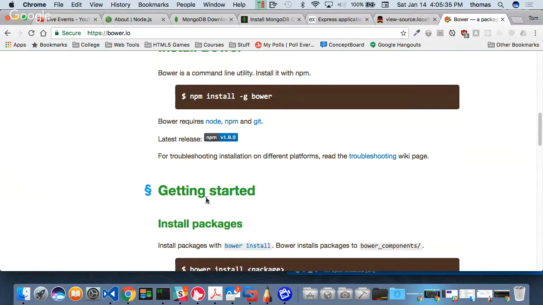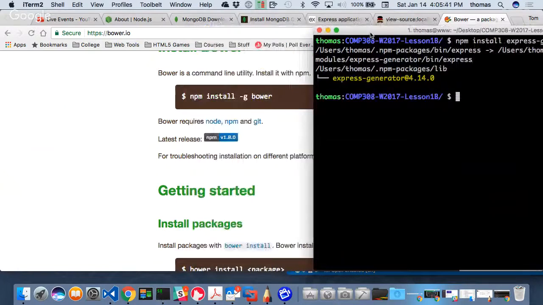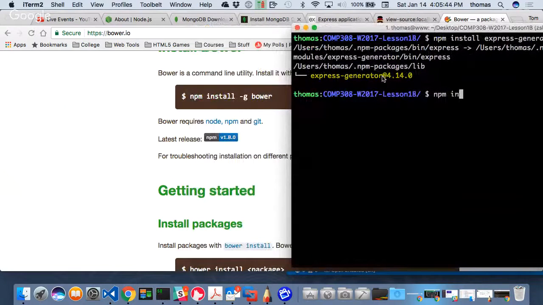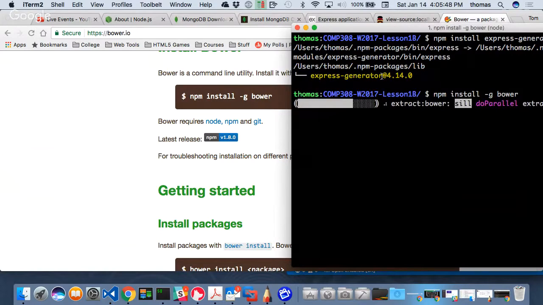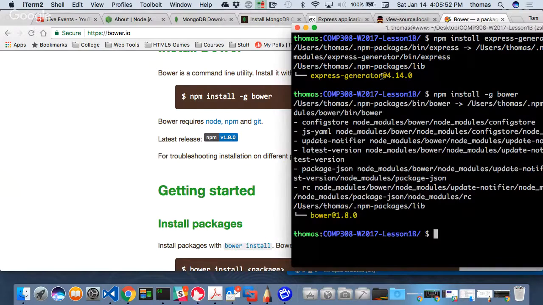So let's do that with Bower. So please do this: npm install -g bower. I'll do it with you. So again, it's not going to hurt me. npm install -g bower. Now, if you're a Mac user, notice that I haven't done the sudo command once, right? Because I installed it with Homebrew. If I install it with Homebrew, everything's golden.